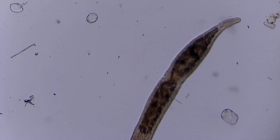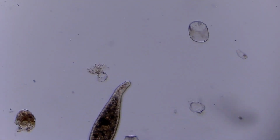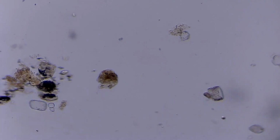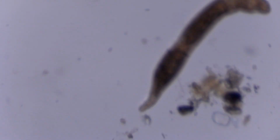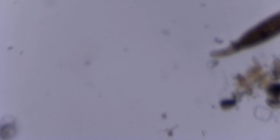I don't think it's a parasite per se, but it's definitely alive and it's moving and it's looking for a way out. Now, this was water that I got at the underside of a dying piece of dwarf water lettuce, so I knew there was going to be life there, eating the decaying stuff. That's normally where you find a ton of these microscopic organisms, just feeding on that. So I took a droplet of water from there, and this is what we're seeing, which is incredibly interesting.